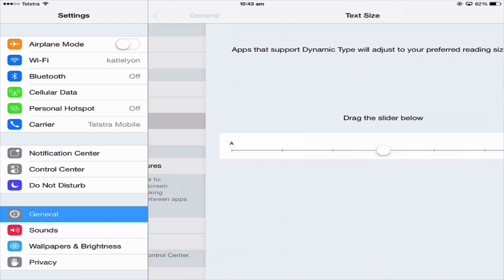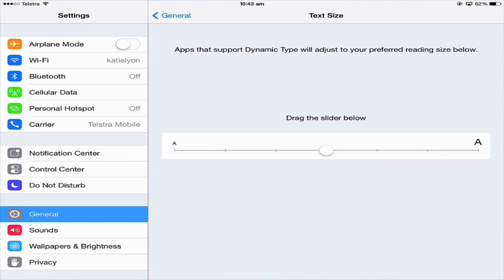Now what I can do in there, this says apps that support dynamic type will adjust to your preferred reading size below. So if I need my text to be larger, in a lot of the apps that support this dynamic type, things like Notes, Safari, a lot of the Apple native apps, I can just simply drag that to a larger font.